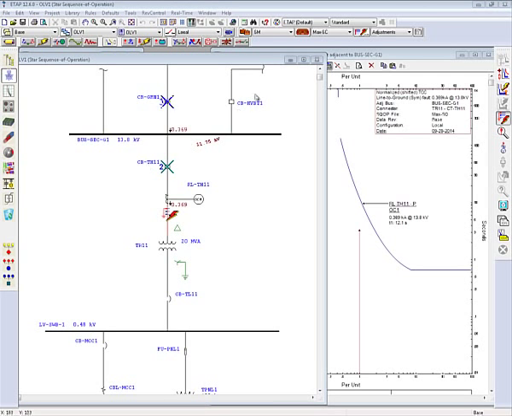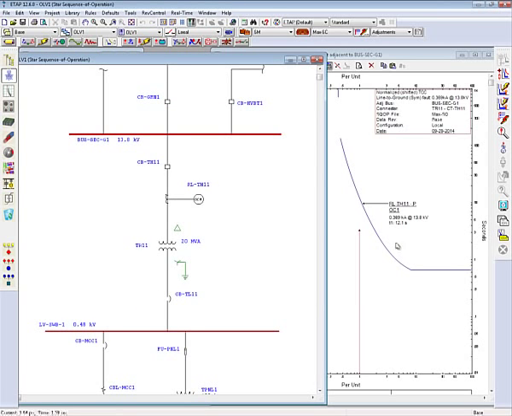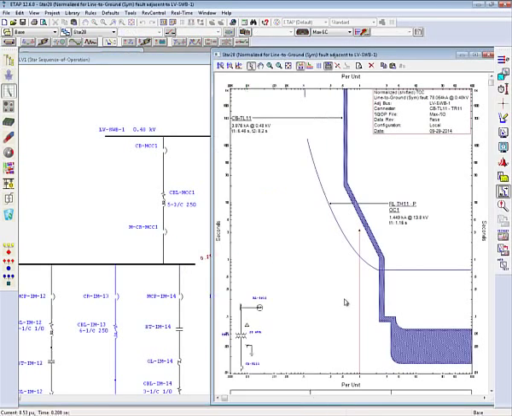Or if I go back to my study case and set it back to half cycle, press OK, and place a fault downstream of the transformer but upstream of the breaker, I can see a cross section between the relay curve and the low voltage breaker curve due to different shift factors.